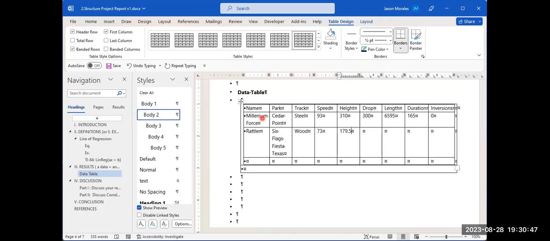By the way, I'm hitting tab to go to the next cell over to the right. 166.5, 5,080, 146, and 0. Okay, so we've got 2 rows of data.